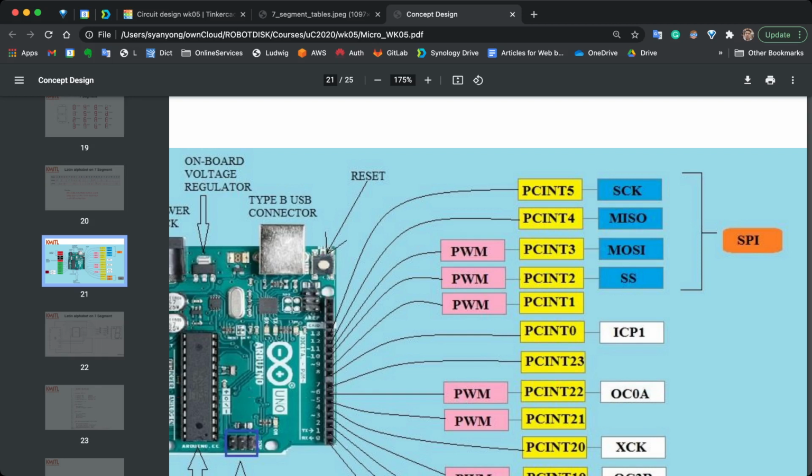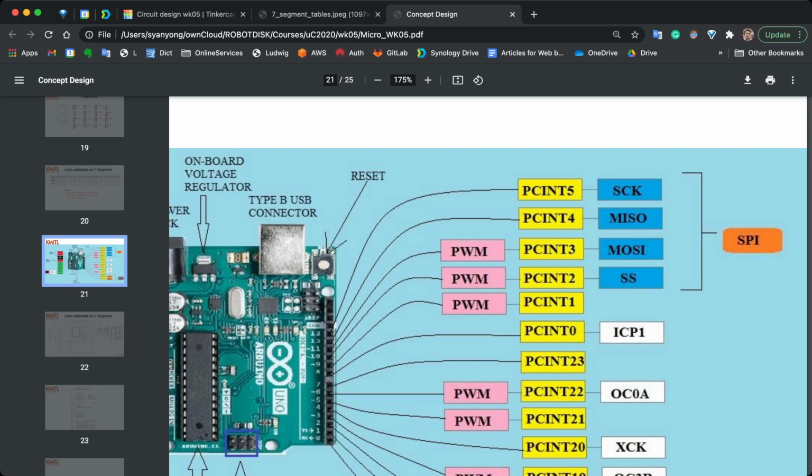You can create more SS pins, SS pin number 1 and SS pin number 2. If you want to communicate with the first device, you use SS pin number 1. If you want to communicate with device number 2, you use SS pin number 2.